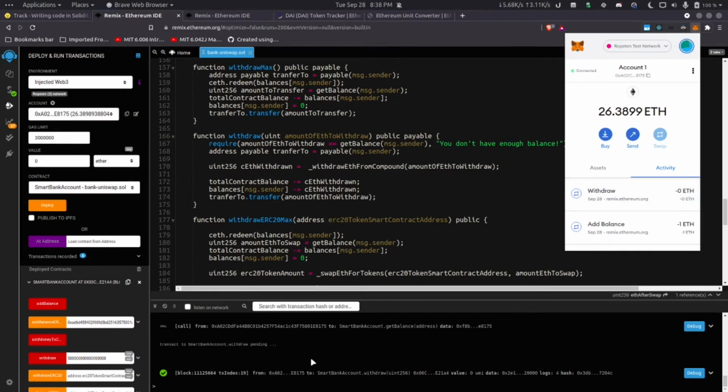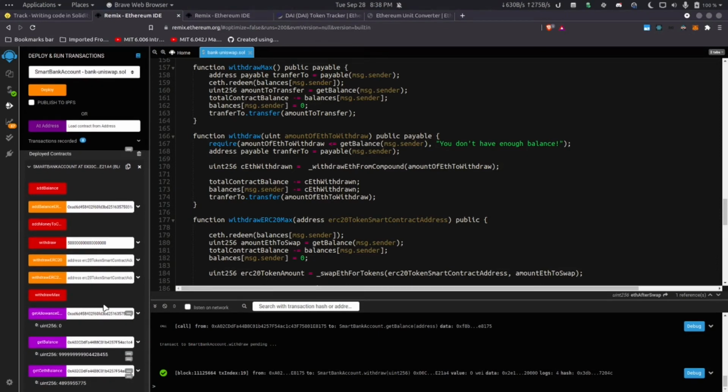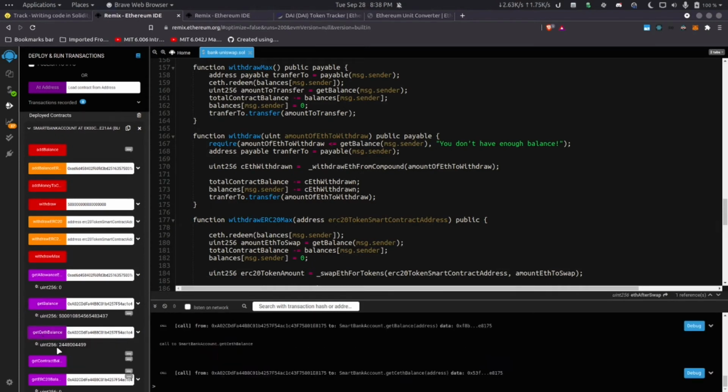Oh, okay. So the withdrawal was successful. We got 0.5 ether. And now that we have withdrawn in parts, let's check the balance. Now this is the balance. You see the half of cETH has been deducted and half of the ether has been deducted. So this is the amount.